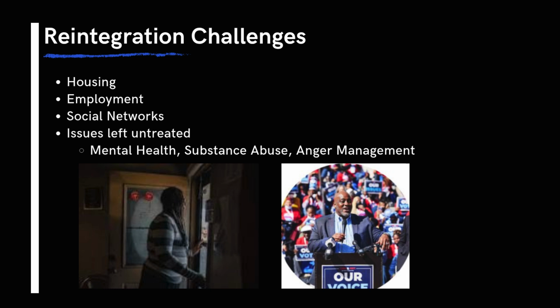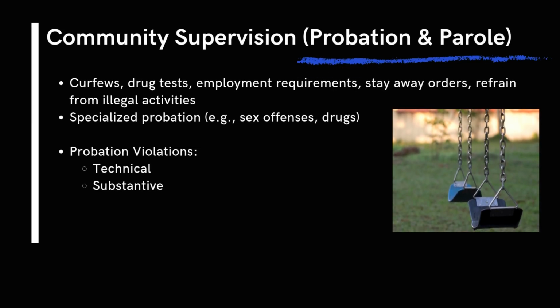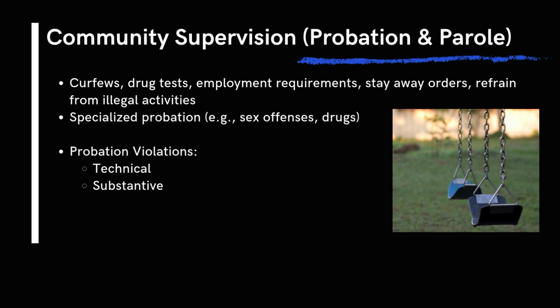And incarceration isn't the only way the correction system can achieve that public safety. We also strive to ensure public safety with probation and parole. So I'm going to go back to that other slide now that I said we'd come back to. And as we learned in the last module, probation and parole officers or the programs allow an offender to live and participate in society while supervised by a probation or parole officer.